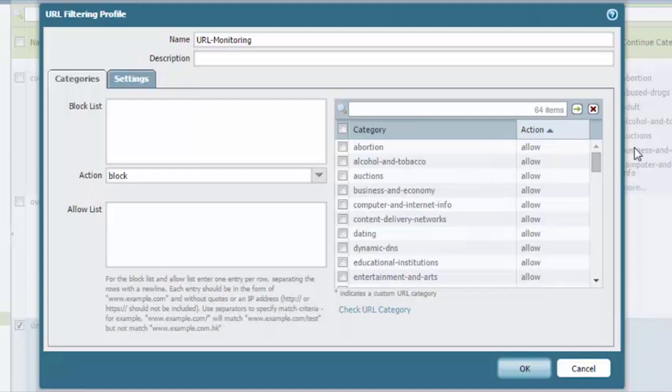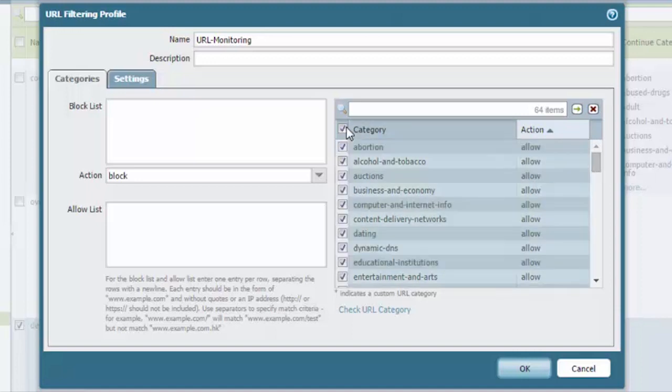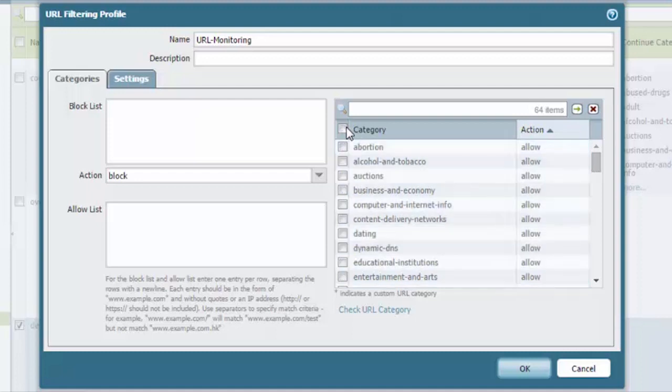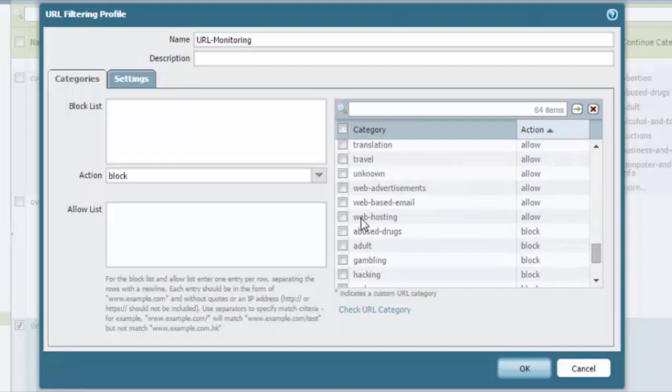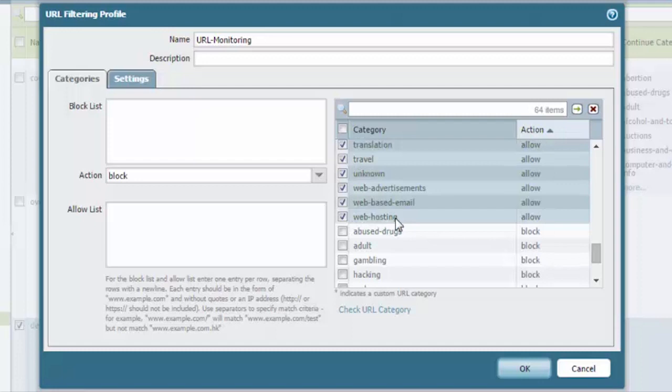To select all the items in the category list, click the checkbox to the left of the category name. This will highlight all categories. If you need to select just a few categories, then you can check the first category name. Scroll down. We see where the block list ends. Hold Shift, click on the category name, and it will select all of those items there. If you ended up selecting more categories than you wanted to, you can use the Control key to unselect certain categories one at a time.